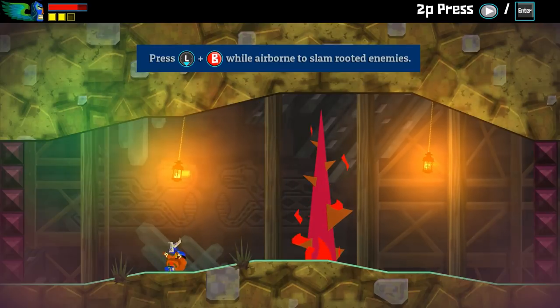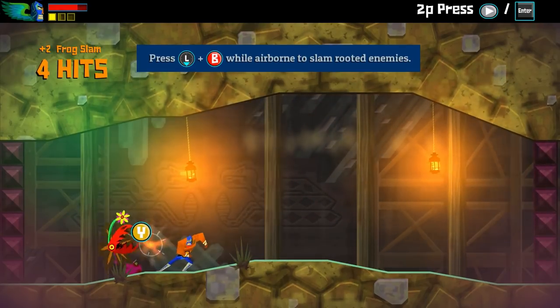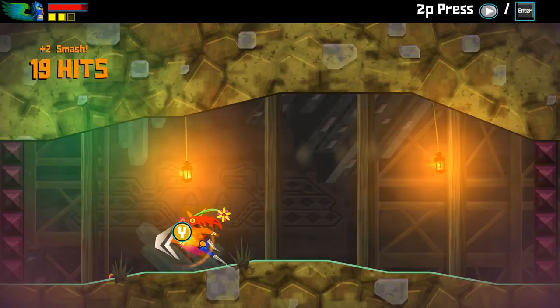Ah, I see. You can use the slam to do that. All right, that's good. Now I know how to deal with it. And then that means we're gonna smack him into the ground, I think. That should work fairly well.